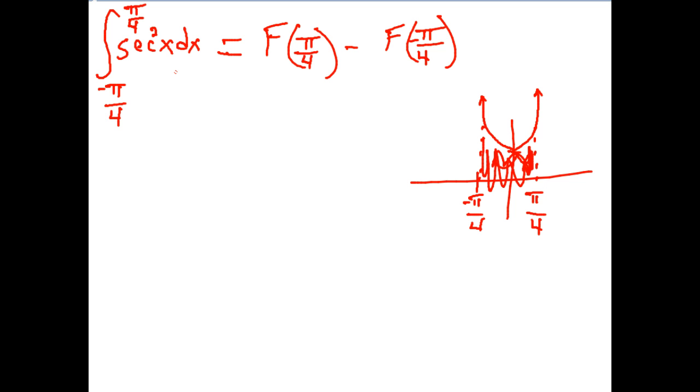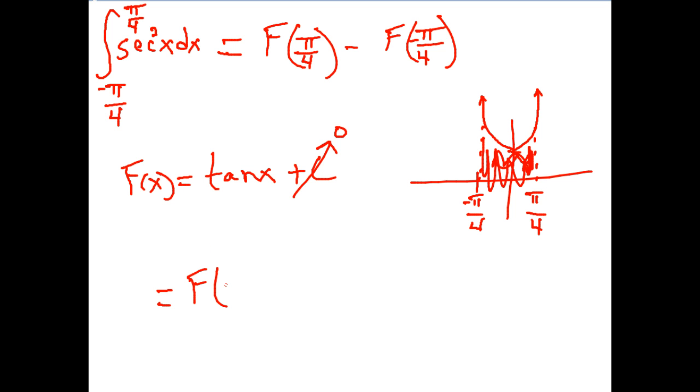So resort back to those 6 trig rules that I gave you, and the integral of secant squared of x is simply tangent of x. So our antiderivative is tangent of x, and you could say, well, don't forget the plus c, but let's just assume c is 0 to make our antiderivative a little more simple and easier to work with. So our integral here is simply going to equal our antiderivative evaluated at pi over 4 minus our antiderivative evaluated at negative pi over 4.